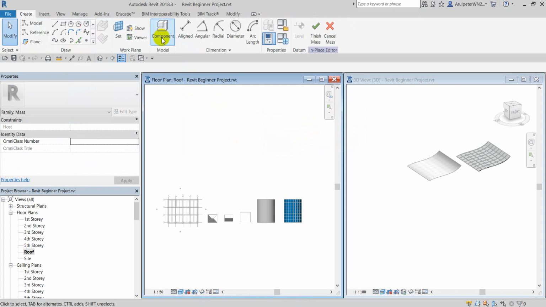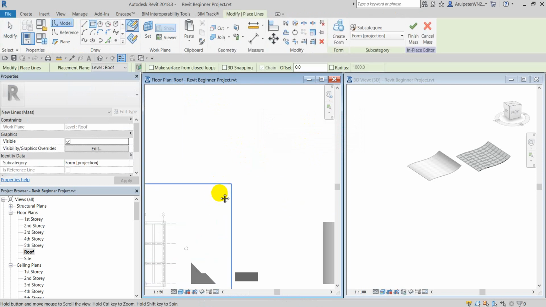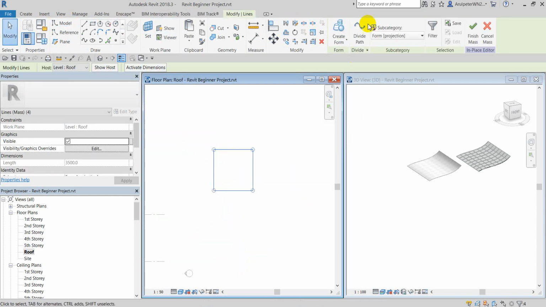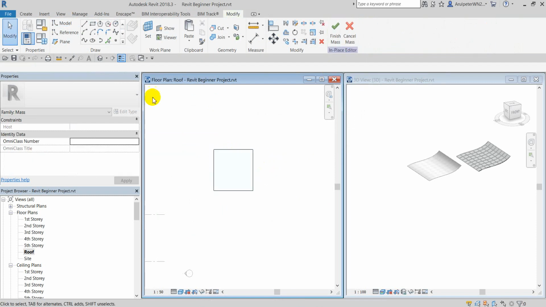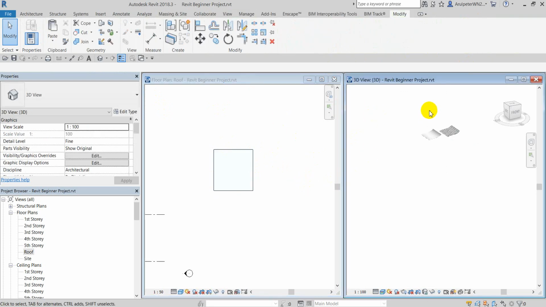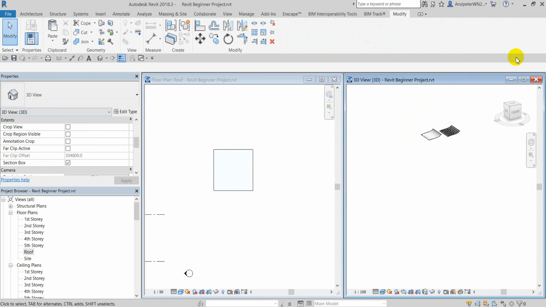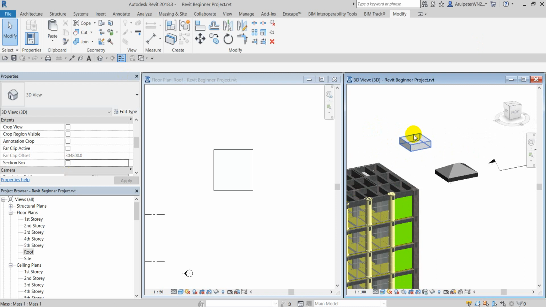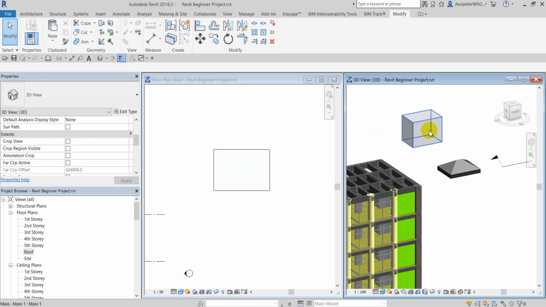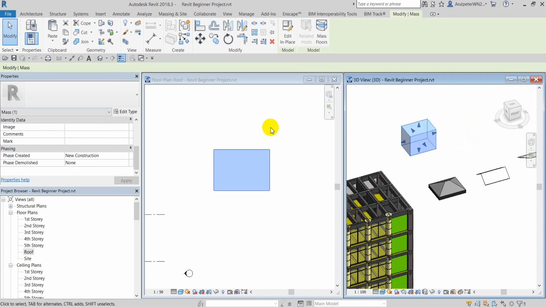You can change it again. So I'm gonna use this tool and then I just draw a rectangle. After that, I will select this one and I'm going to create solid form. So this will become like that, but we can see from here. Currently, I only select these two. So I want to see every 3D model in my 3D view. So I just check the section box, and currently I can see everything. So just click this mass and you can set the shape as you like.